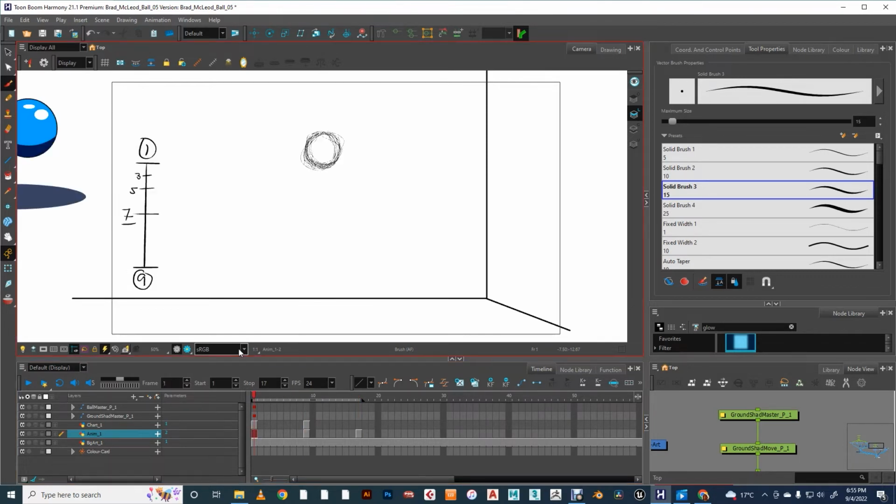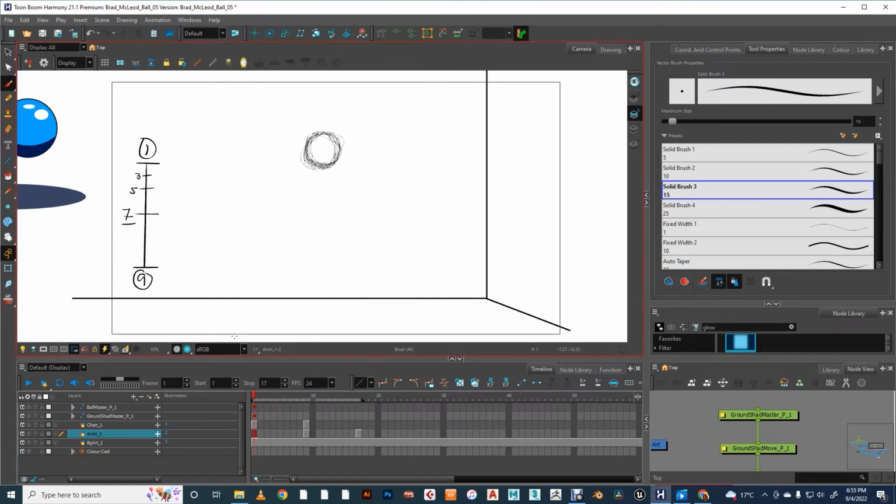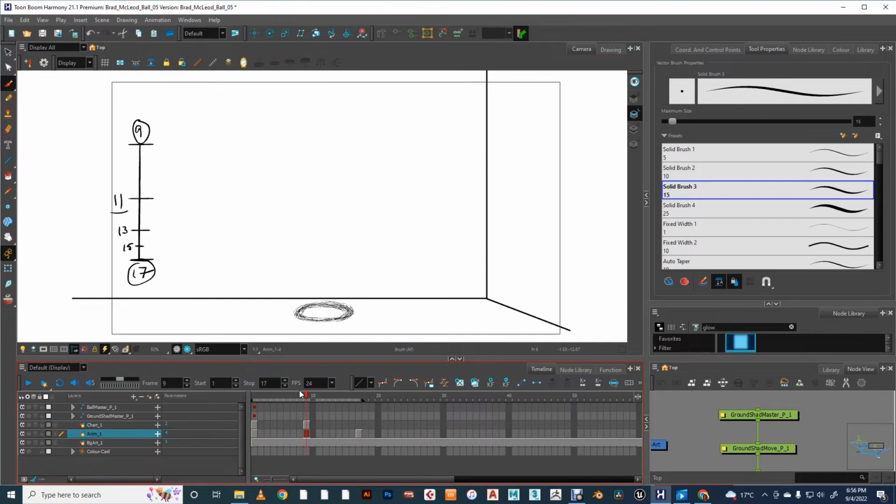Your keys are really more like guideposts, and your breakdown really is the drawing that defines the snappiness from pose to pose, and also defines the variance in how you get from pose to pose.